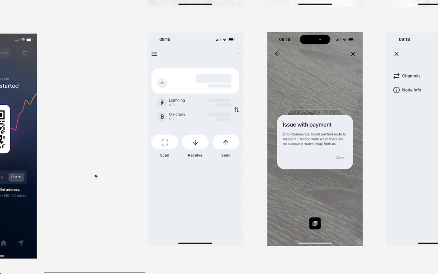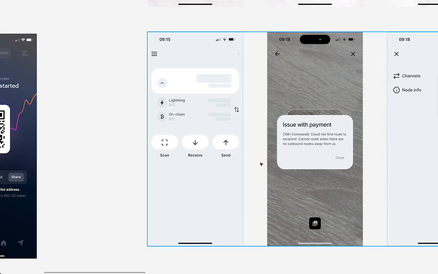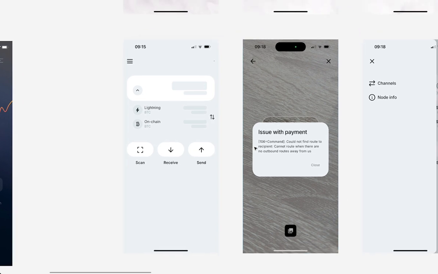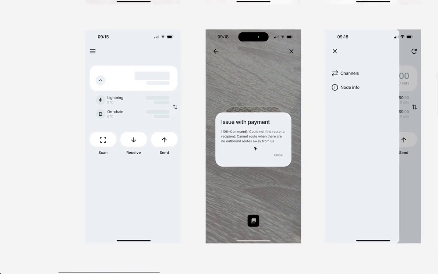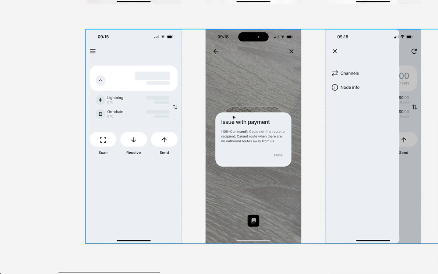But if you think about it, there's only one thing the person can actually do. Well, two things: they can go to settings and change stuff. But the real primary action is make a deposit. So in here, I could scan an invoice, I could go to the send flow, but I cannot use those because I cannot send anything. I don't have any funds. So I could go and scan a QR code or an invoice, and then I get errors.